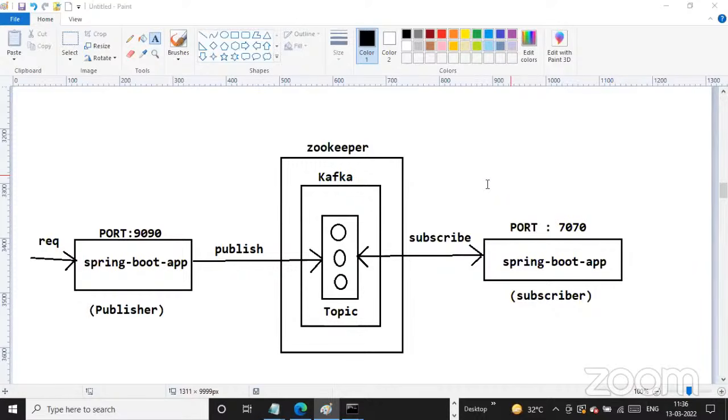So the message will be published in the Kafka topic. Once the message is kept in the Kafka topic, suddenly one event will be raised. Based on that event, it will be triggered, and whoever is subscribing to the message that is already in the topic will get the data from the topic like a subscriber. That listener will listen to that event, get the data from the Kafka topic and process the request. Once the request has been processed, the response will be sent back to the Kafka topic. Then the Kafka topic sends it back to our main application. Then the main application will give the final response to the user.